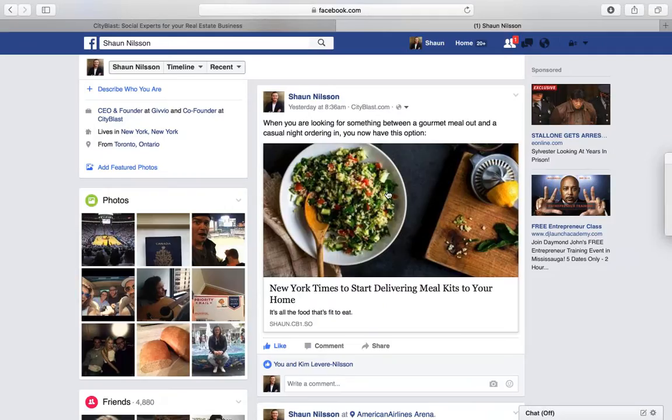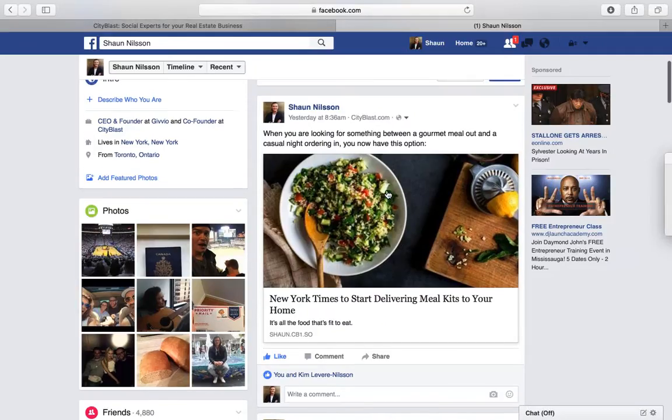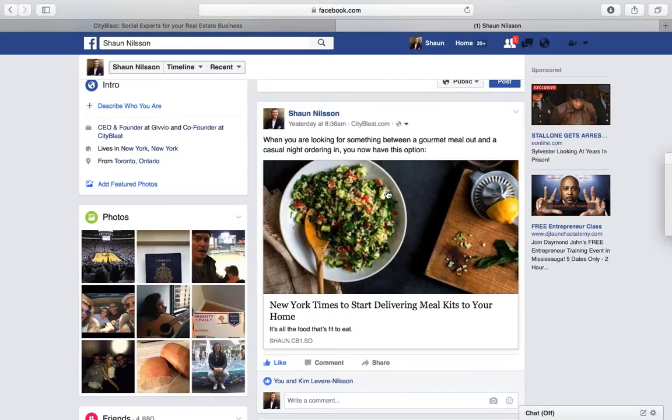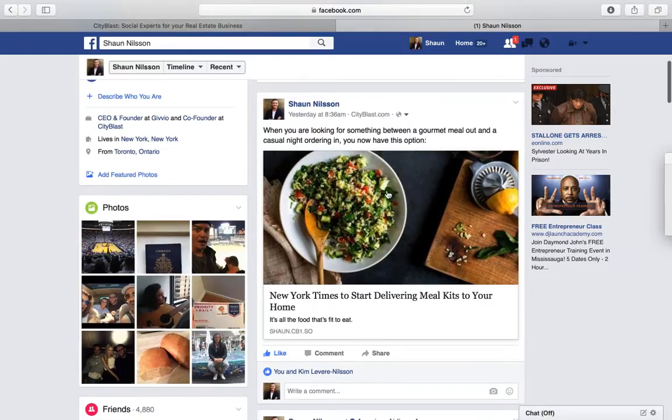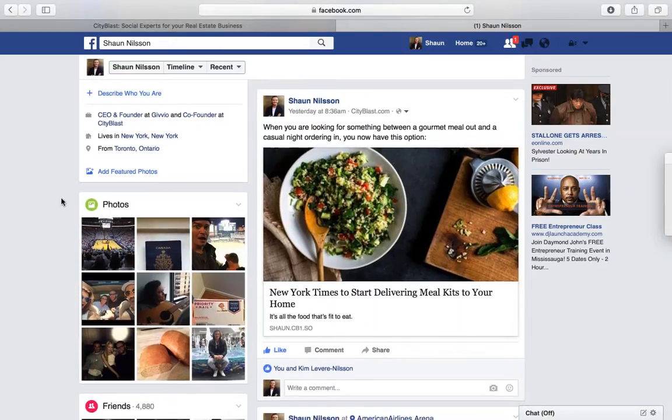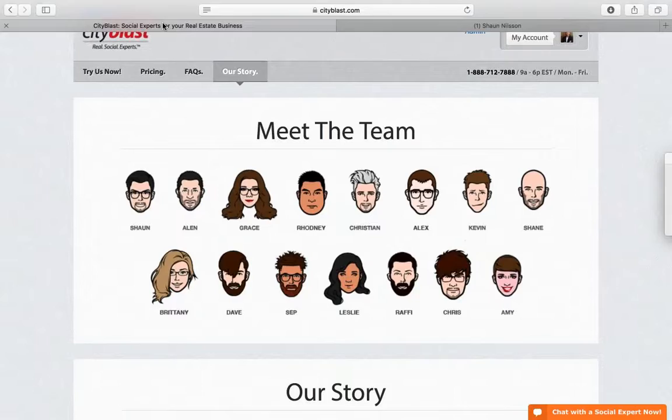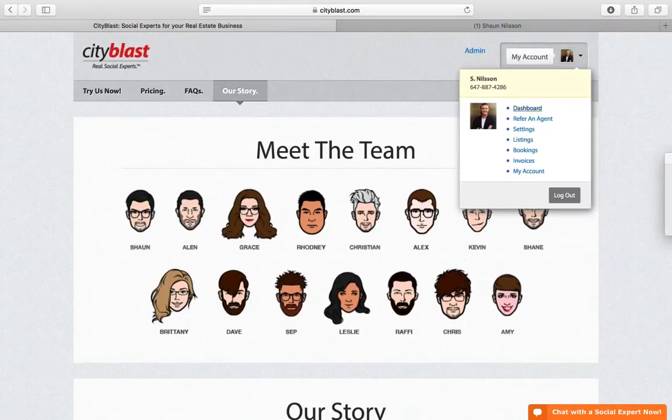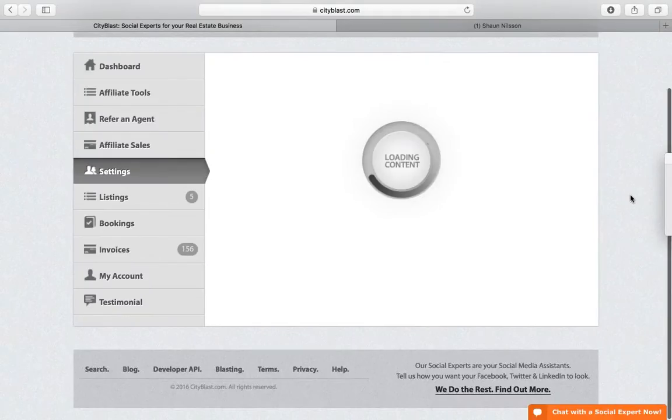But beyond that, we're also going to give you a 2-week free demo, which I can already see over here on my other monitor that quite a number of you have already started the demo like Josh has suggested right off the bat. So for those of you who have already begun your demo, you'll be able to get into your dashboard. And let's go look at my dashboard right now, and I'll show you kind of how this works and how you set up your settings on CityBlast for your content and how we're going to create all of your content. So if you go to settings in your dashboard, you'll see that here.